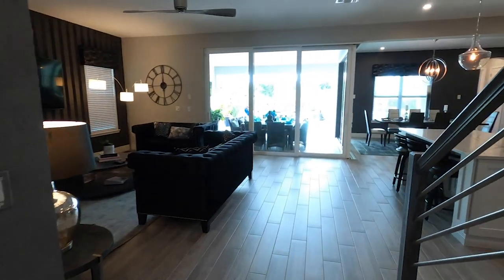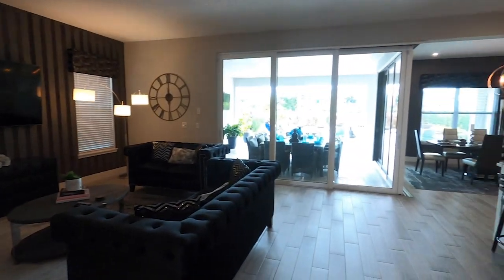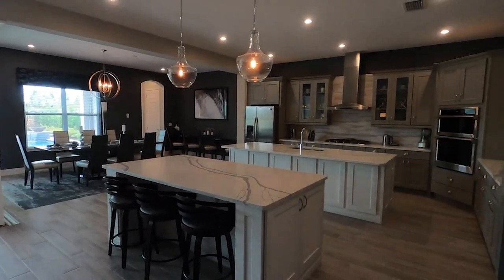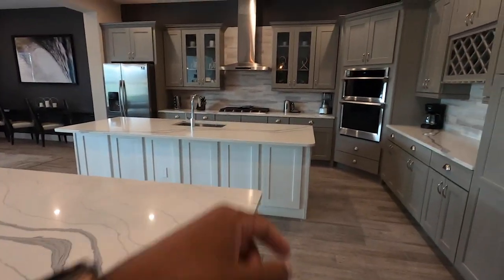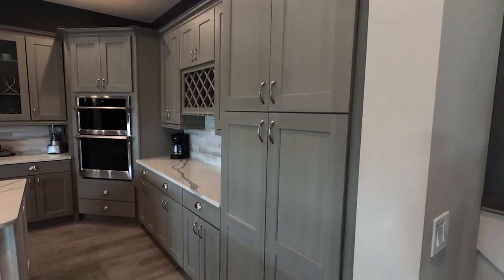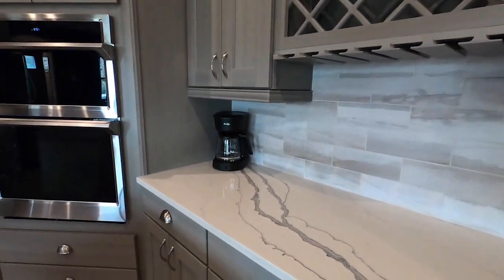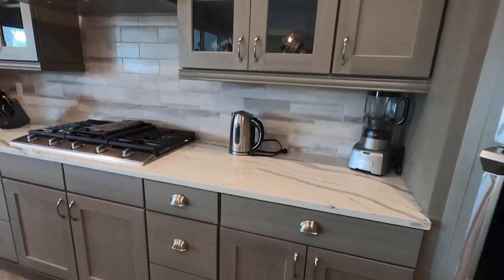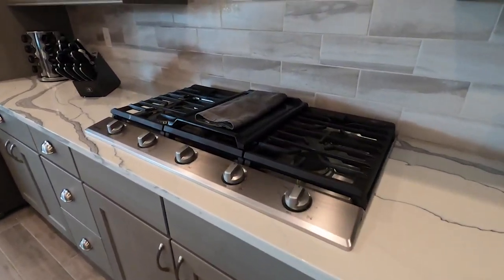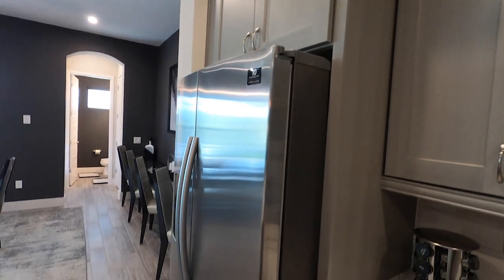As we move on, we'll go right into the living room, which is right here to my left. Spacious living room. Then right across from the living room is your big, big kitchen. You have two islands — island number one, island number two. Tons of cabinet space. Some nice all-wood cabinets, quartz countertop, double oven, gas stove, tons and tons of cabinet space, and stainless steel appliances as well.